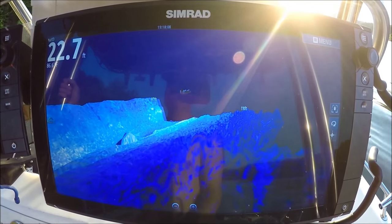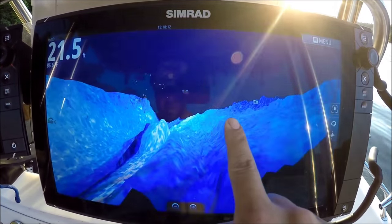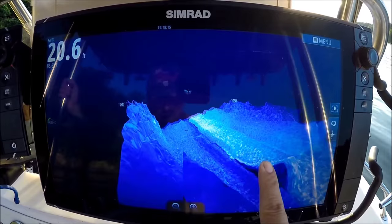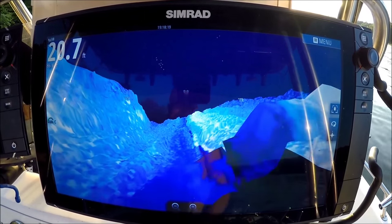Love that bait popping up. Look at that hump right there in the middle. Look at that. There's no way to miss that. Boom, right there.